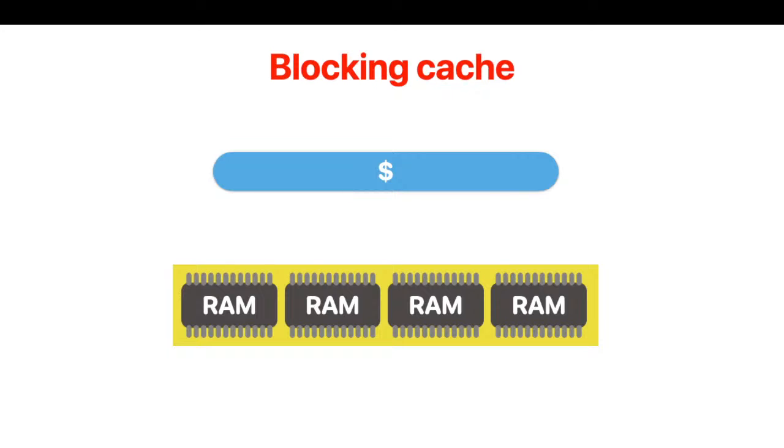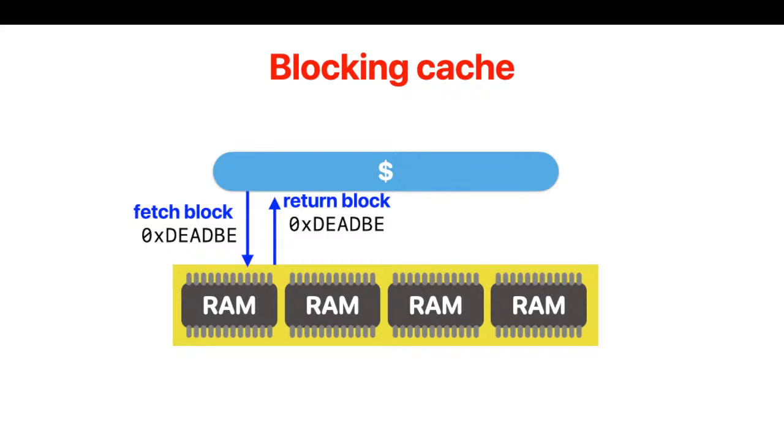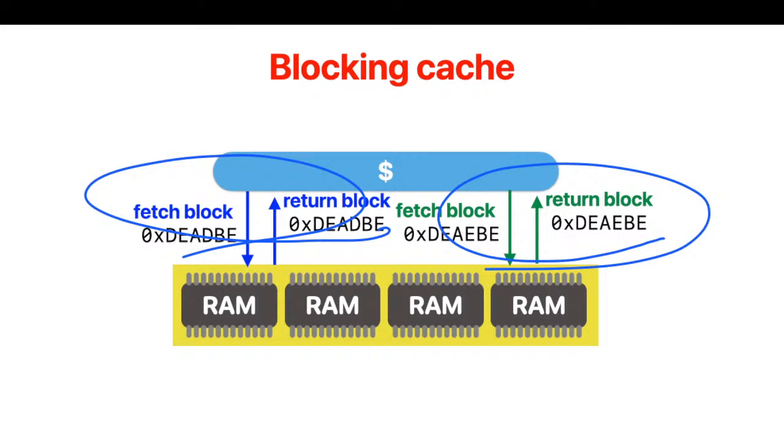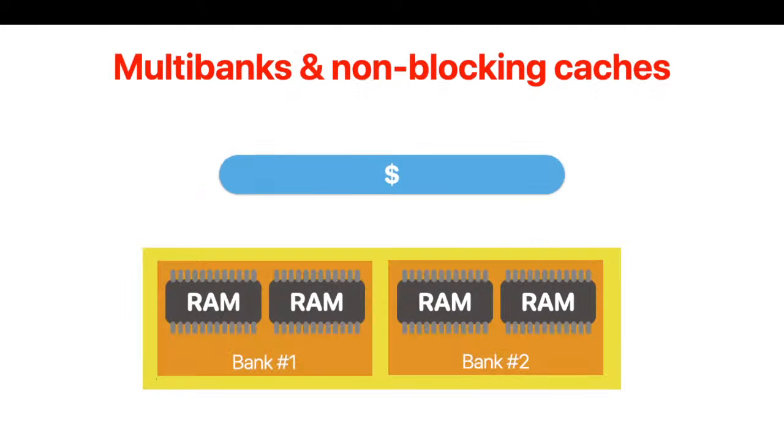Same thing, if you consider the whole cache access as a function call, a blocking cache means that whenever I issue a request, like a block fetch, it can only accept the next request after the block fetch has been finished. So that's a blocking cache. And so the access is like this, right? If you don't finish this one, you cannot proceed. So this is the blocking cache idea.